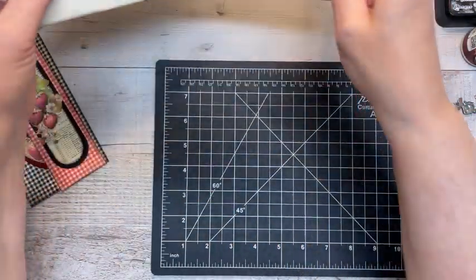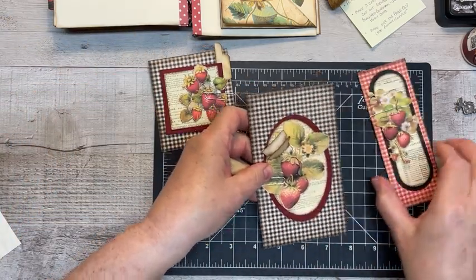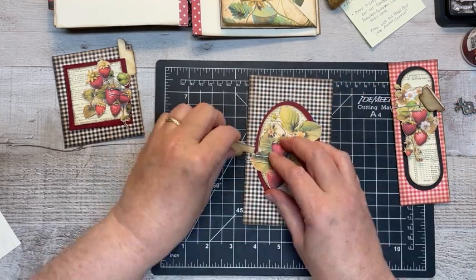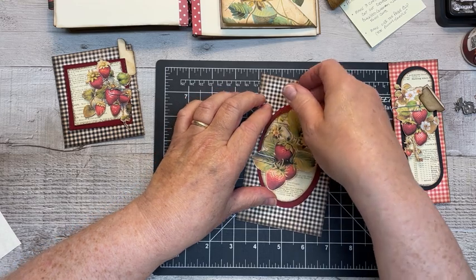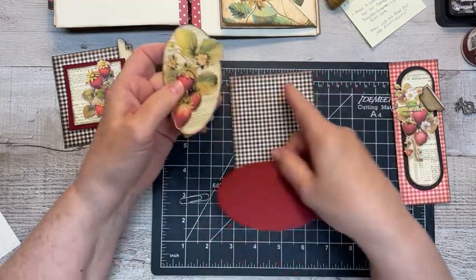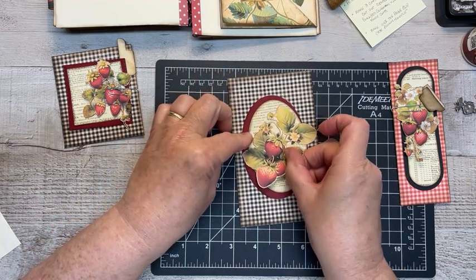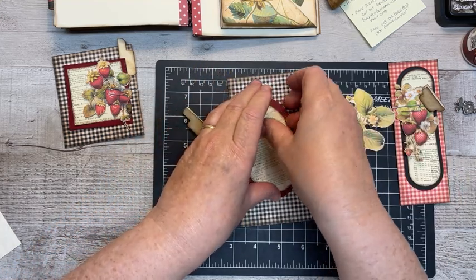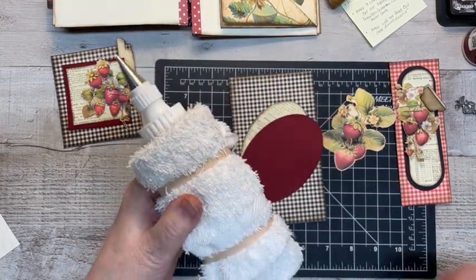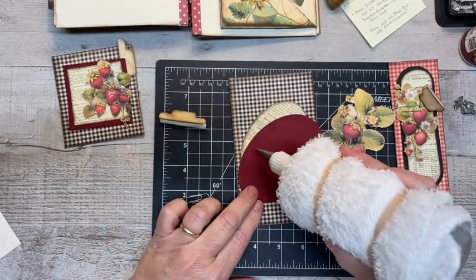So let's put the tags together. I did them like so. We'll start with the big one. This goes over here, so they're all backed. I die cut them, if I can get them off of here. I did the gingham, and then I have this die cut on here, and then a smaller one that goes on here, and then this piece that goes on there. And then we'll just decide if we want words or, you know, a butterfly maybe. Oh, flip my pen. We don't want to do that. I've already lost the one that goes with this Barely Arts glue.